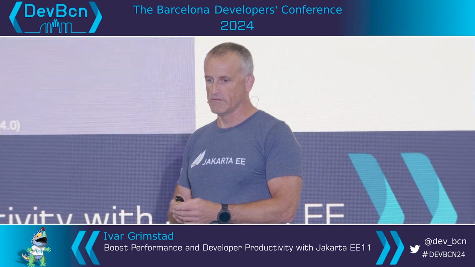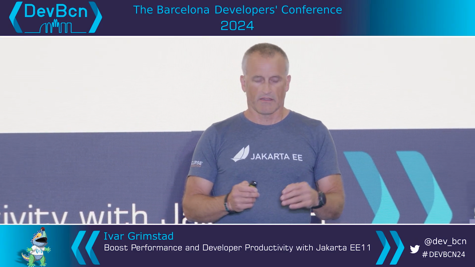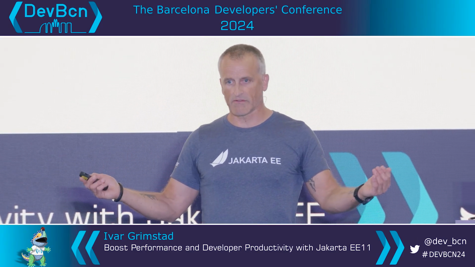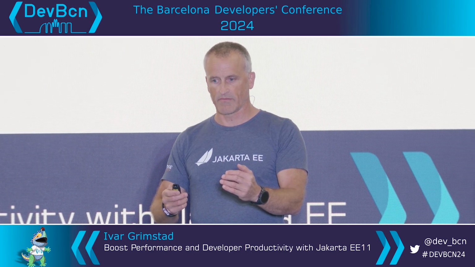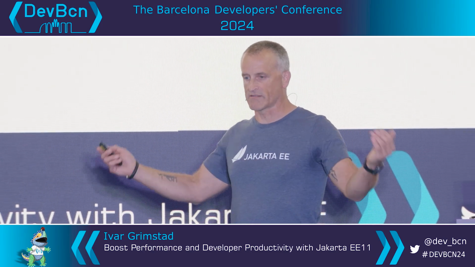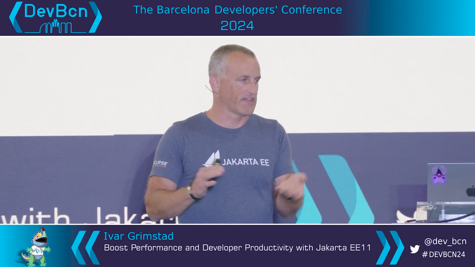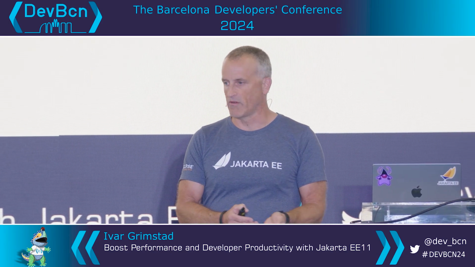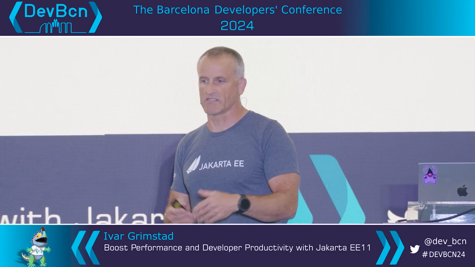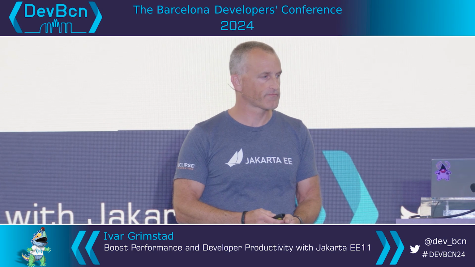Jakarta EE 11. The Jakarta EE 11 platform is the specification that contains all the specifications, and that is for if you create a typical enterprise application. If you don't need the enterprise flavored specifications, you only need the web profile, which is a subset of the platform. It has all the specifications and technologies you need to create typical web applications, such as with a web UI, RESTful endpoints, security, etc.